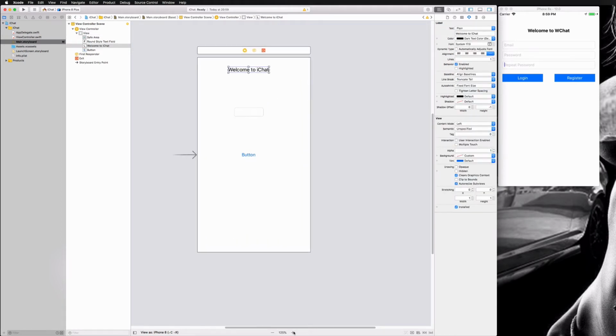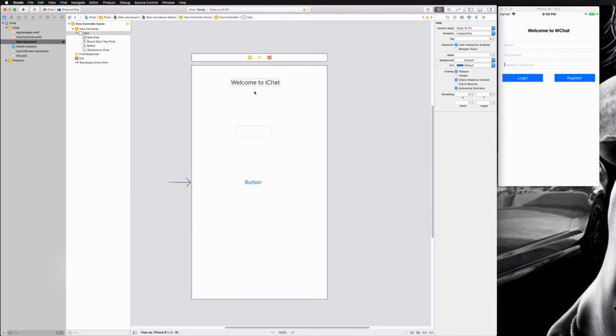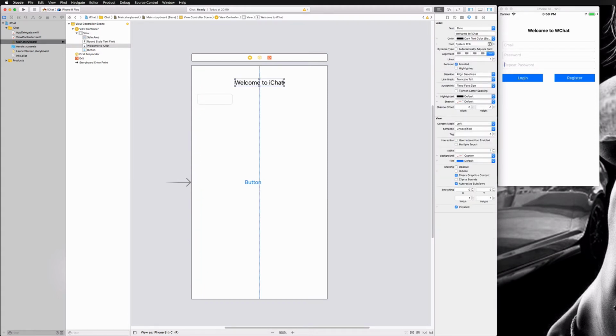I can actually zoom in for a better view. And we have our text fields there. Let me just position this nicely here. And I'm going to drag it all the way out to the left and the right, so it's easier to set auto constraints, and set it in the middle. We can also make this one bold.